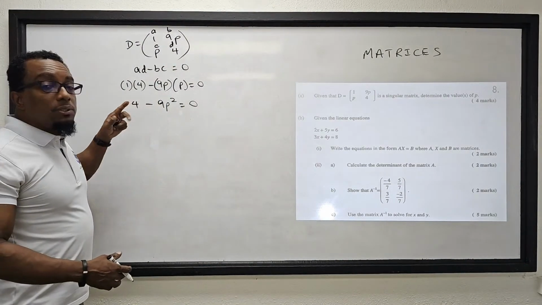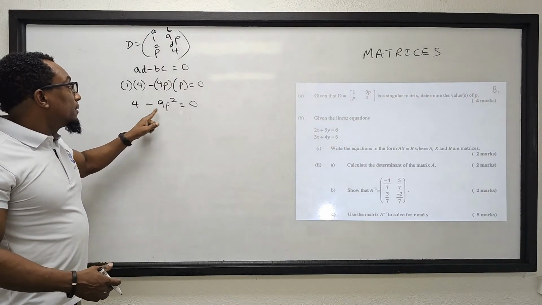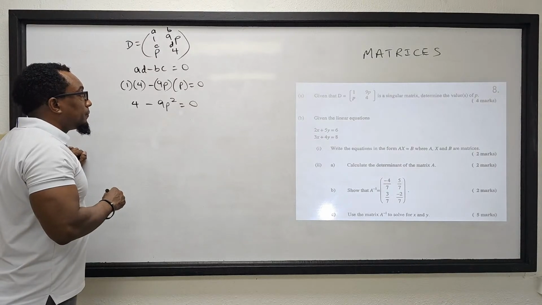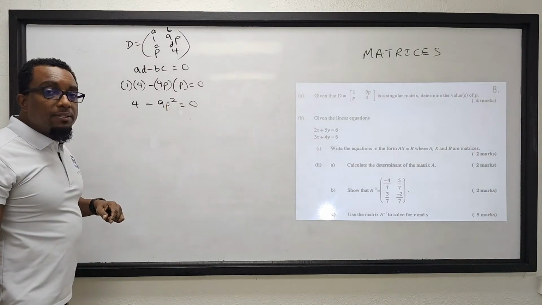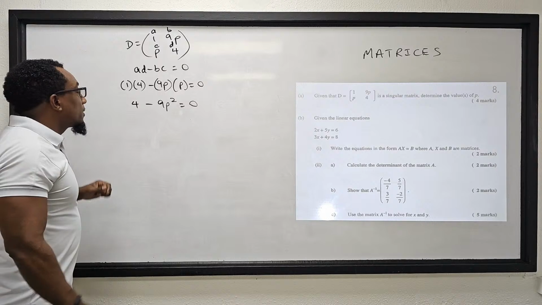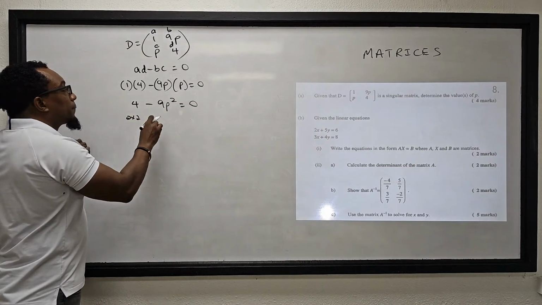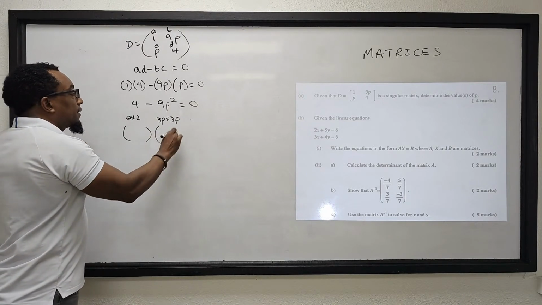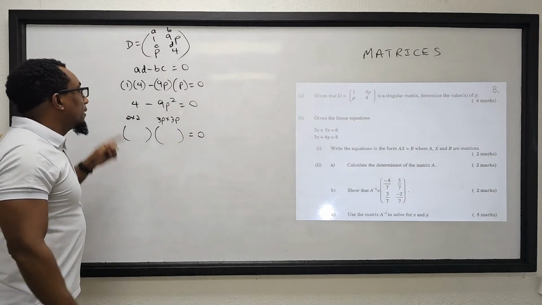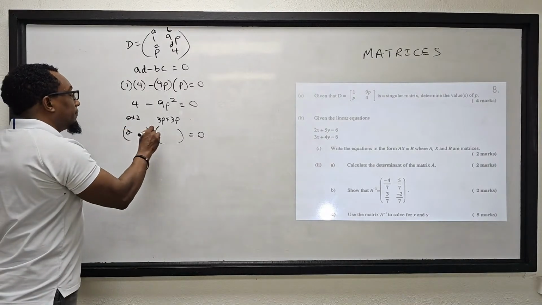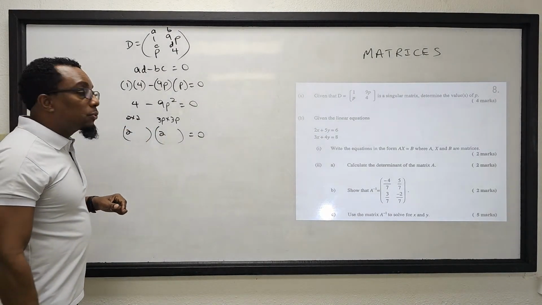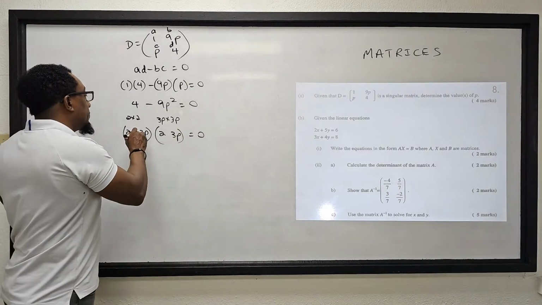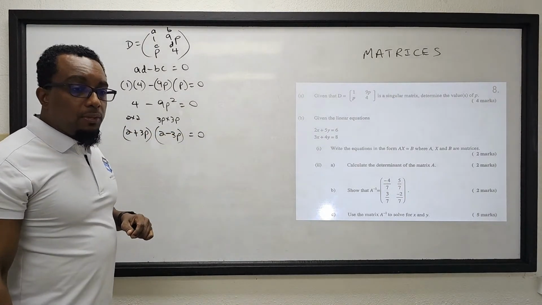And to solve this, we can use factorization. This expression is the difference of two perfect squares. Or you can take the 4 and bring it over and then make P the subject if you want. You can do that too. So I'm factorizing 2 by 2, and this is 3P by 3P. When you factorize, make sure you know methods of factorization. Because 4 leads, the factors of 4 will be written first, and because 9P squared comes after, the factors of 9P squared will be written after.